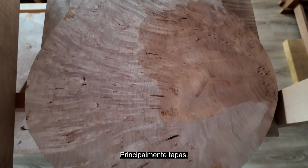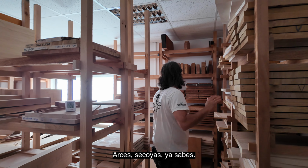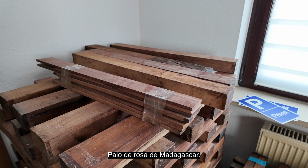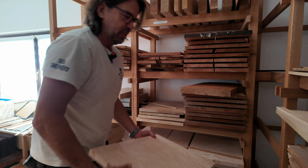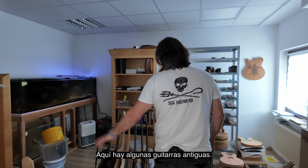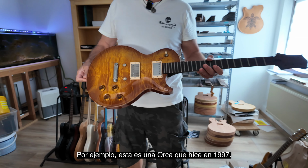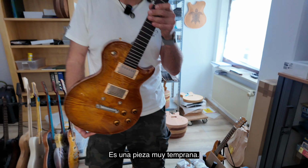Here we have mainly tops. These are European maples, flame maples, quilted maples, redwood, you know, all Madagascar rosewood. Here are some older guitars. For example, this is an Orca, which I made in 1997. This is the second Orca I made. That's a very early piece.